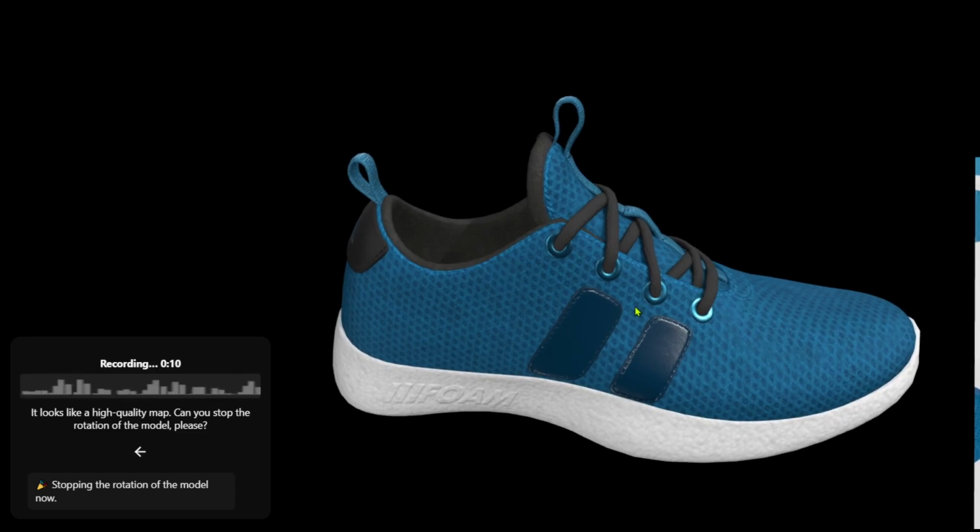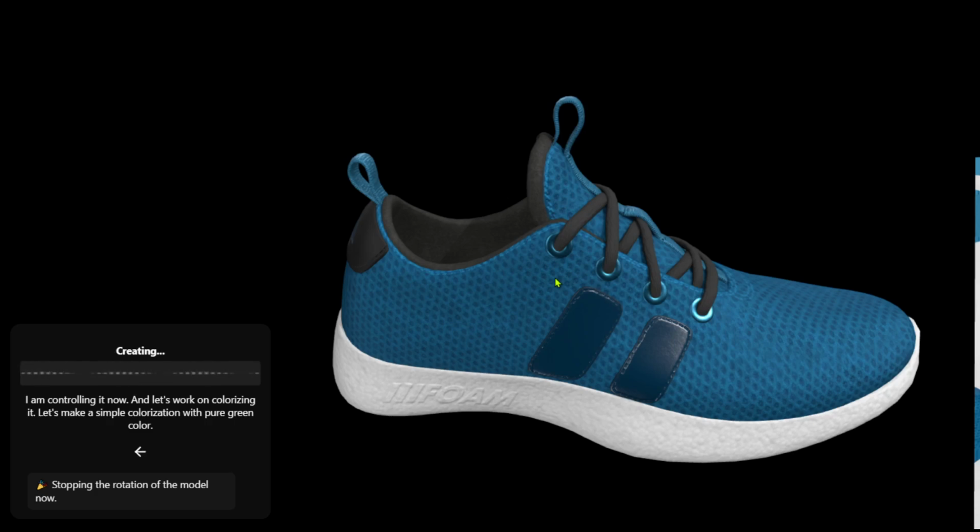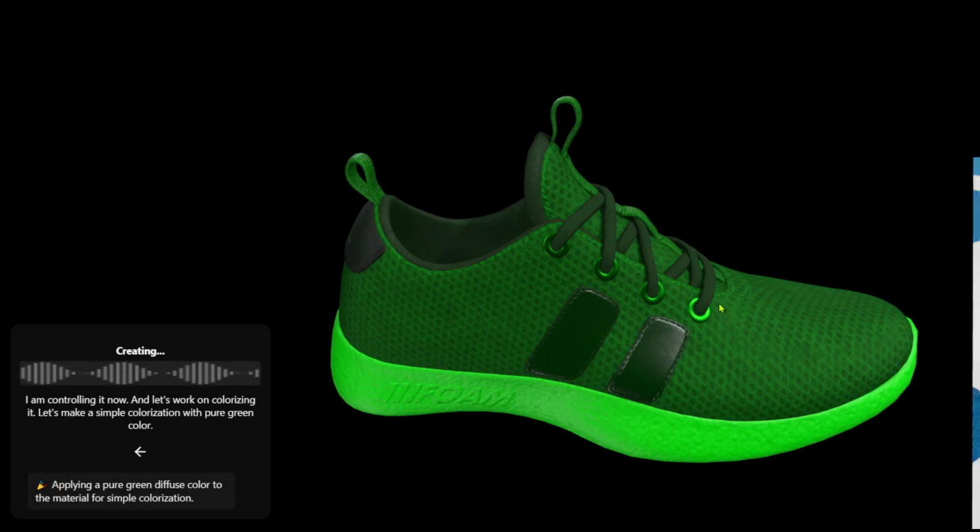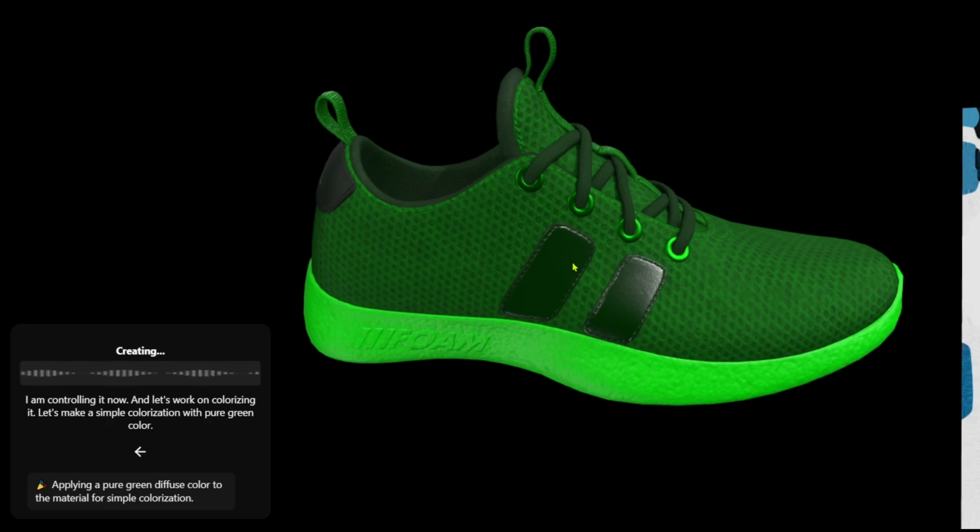Let's make a simple colorization with pure green color. Let's diffuse it with green color. Applying a pure green diffuse color to the material for simple colorization.